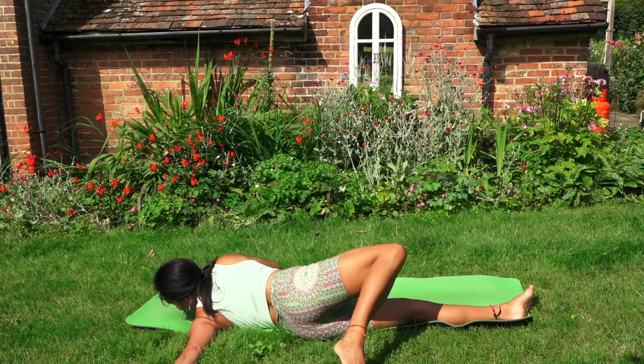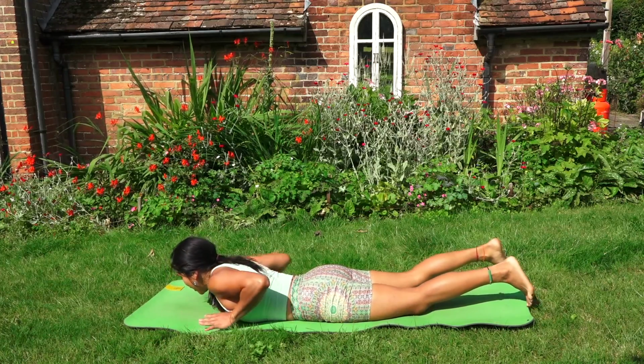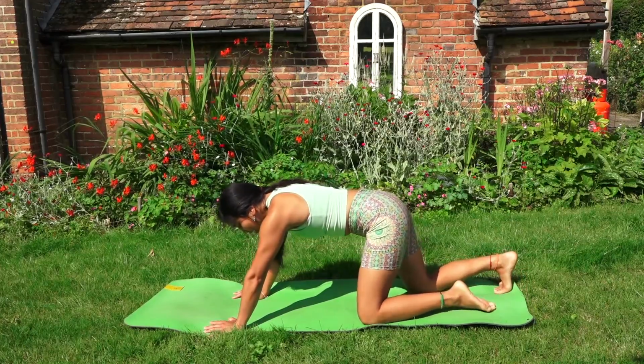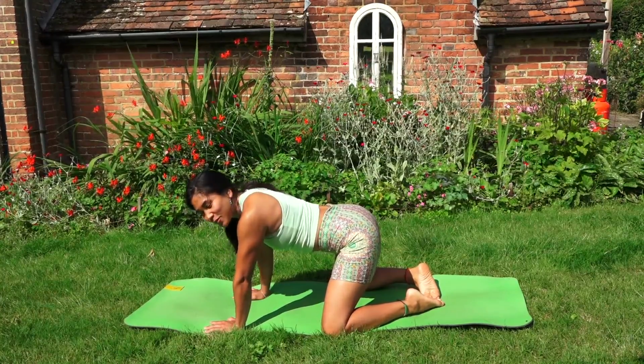As you're ready, begin to roll back to center, and we'll come into one final stretch to finish off our sequence here. So let's press up and lift our torso up. We're going to take our knees as wide as our mat. Big toes are going to touch behind us as we come into our extended child's pose.